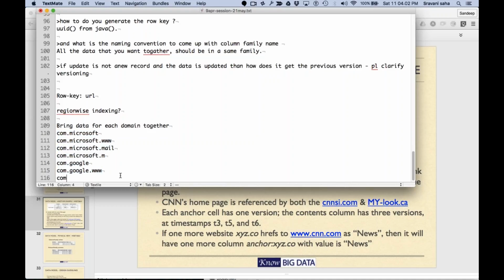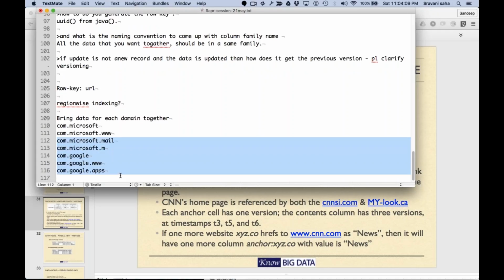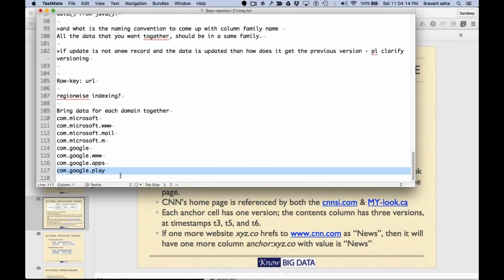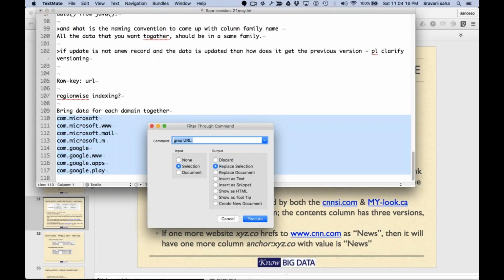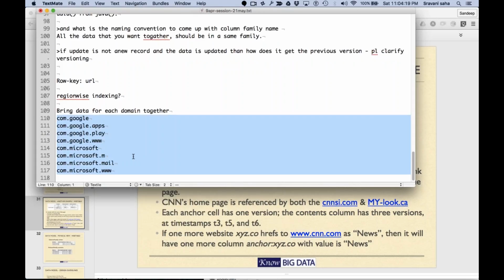So I will sort it in a minute. Okay, so I'll show you. So the data, if we sort this data just like this, you can see that clearly if we find the key called com.google in the region, then we can simply keep on reading next, next, next, and we'll get all the subdomains of Google together.